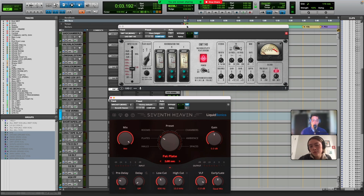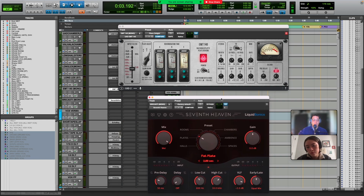Basically, this helps me achieve a plate reverb sound that's really wide, and I use it in very varying degrees in different mixes depending on how dry or wet it needs to be. But essentially, I'm sending the vocal to each of these, but I'm panning them hard left and right. So they are both plate reverbs that are set to fairly similar settings. They're both 2-second plates, but they're different plugins, and so the actual characteristics of the reverb are different.